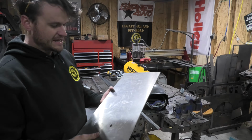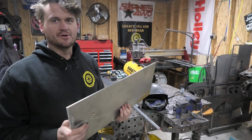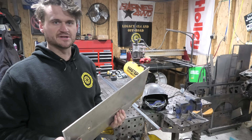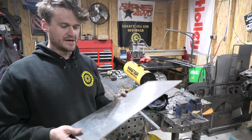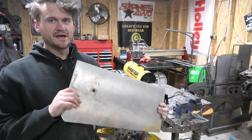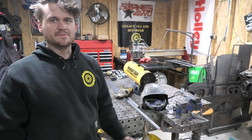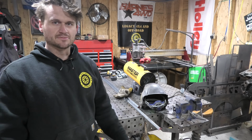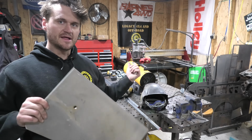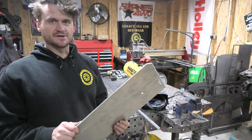Now, I have this scrap aluminum, and I think this actually came off of one of Matt's Samurais, which had some aluminum fender flares, and I had cut this up and I've been using it for little small stuff like this. I don't need this for anything, and I've got another piece of it as well that's a little bit bigger, but this one happens to be almost a perfect rectangle, and it happens to be big enough for the two propane tanks. So I'm going to use this as the base for the propane tanks. I'm going to bolt this into that little piece of 3/4 inch angle iron frame that we made, and this is going to be the rear deck where it's all going to sit.